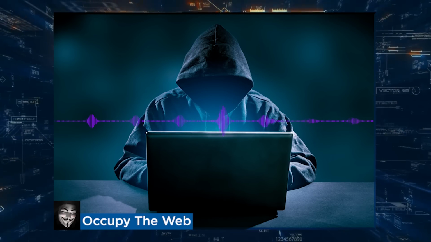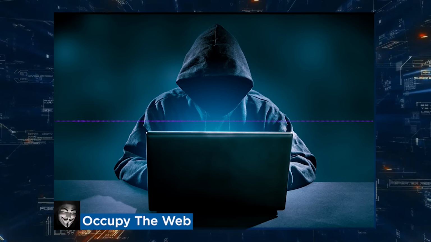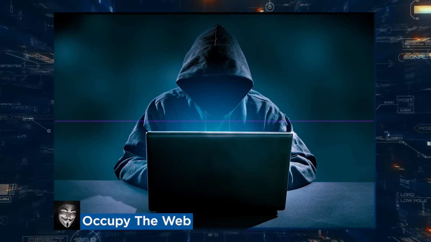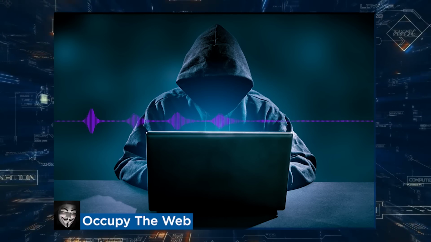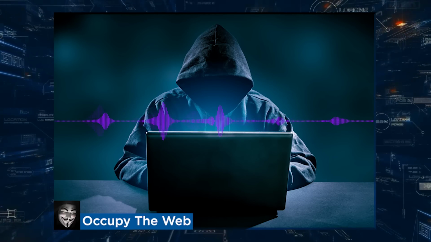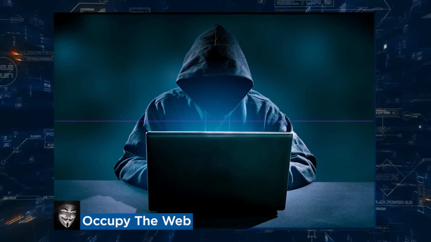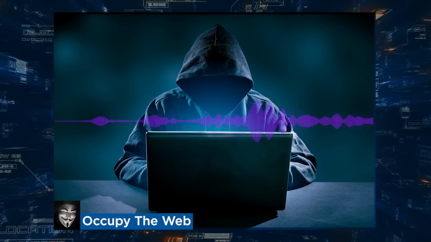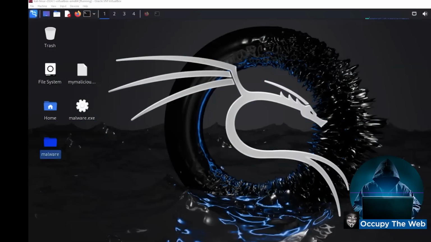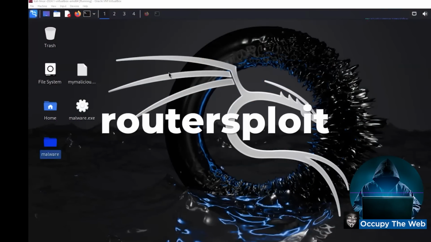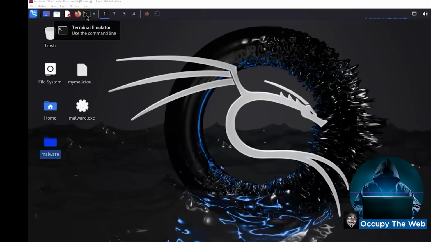You don't go out and try to build a 0-day, which might take weeks, months, or years, to attack a device that has a default username and password. That would not be smart. You always try the simplest attacks first. So we're going to use a tool called Routersploit. It's good for finding some of the more basic vulnerabilities and attacks against IoT devices.